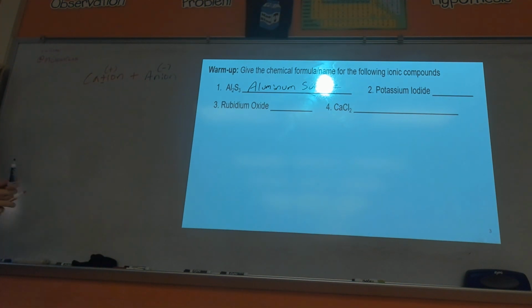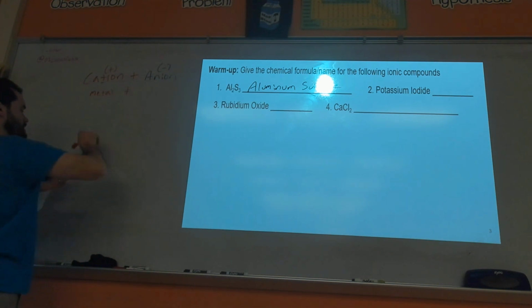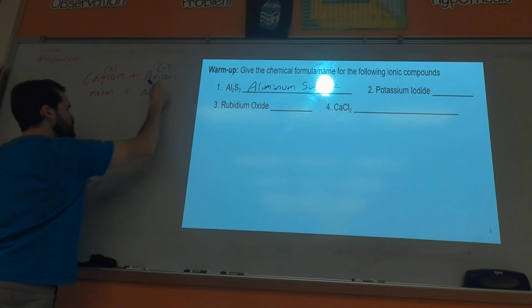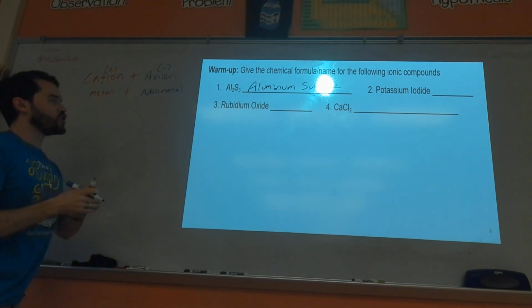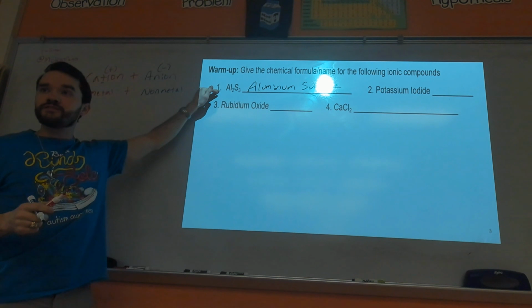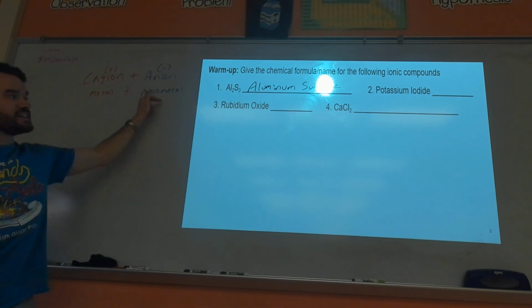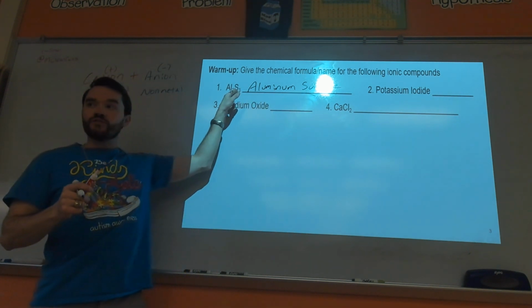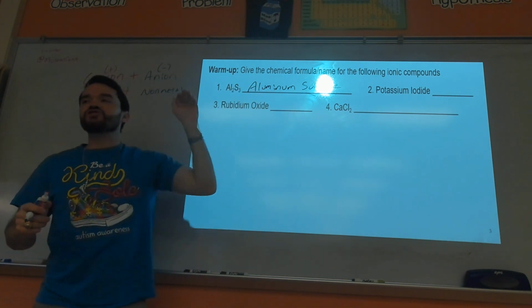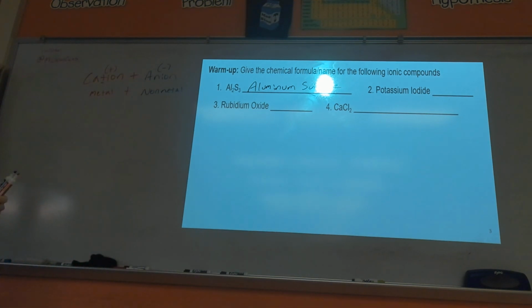With an ionic compound, it's generally going to be a metal plus a nonmetal. So if you look at this first example here, aluminum, that's a metal, right? If you remember the organization of the periodic table, that's a metal. The metal comes first, plus the nonmetal, in this case sulfur, but you don't say aluminum sulfur, you drop the ending and you put I-D-E. So it's aluminum sulfide. So you drop the U-R of sulfur. All right.